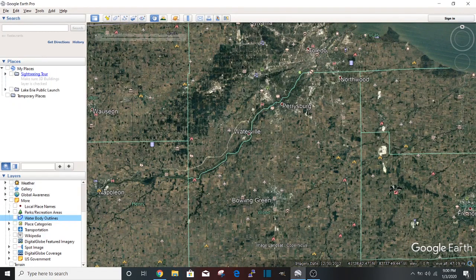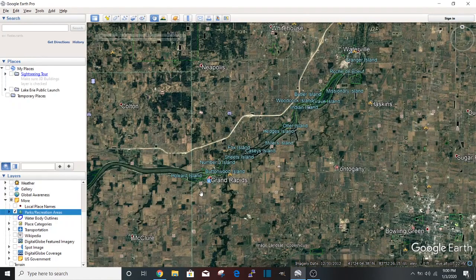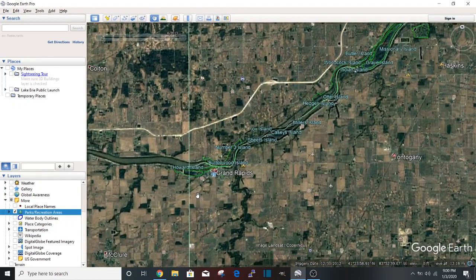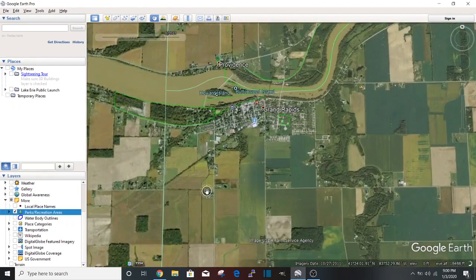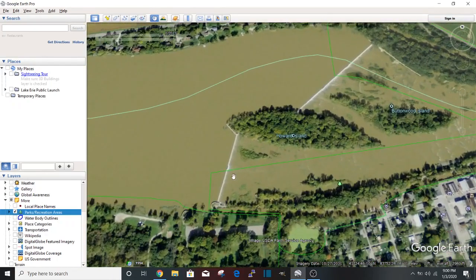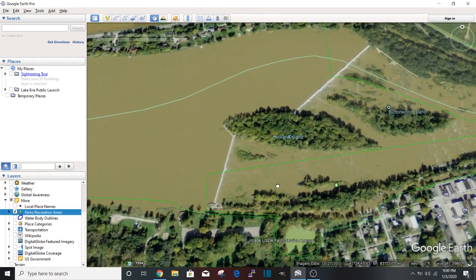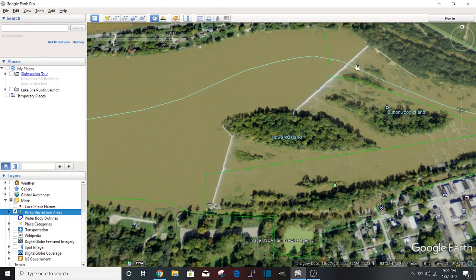I'm going to click out of the water thing, and I'm going to click on Parks and Rec area because those are going to be public access points for us, for either putting in public boat access, places that you can get into the water, parks and stuff like that. For example, this is Providence Park. Right over here is Mary Jane Thurston. So this is the dam. A lot of people fish this dam.